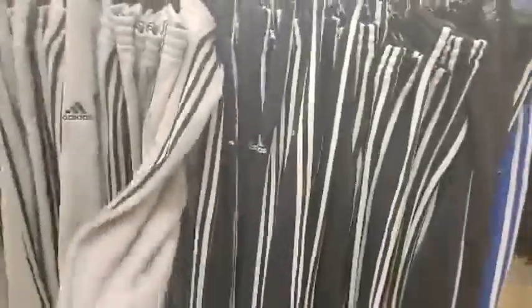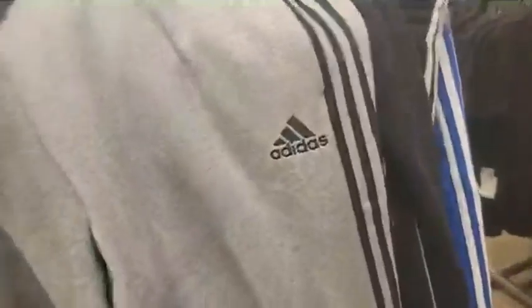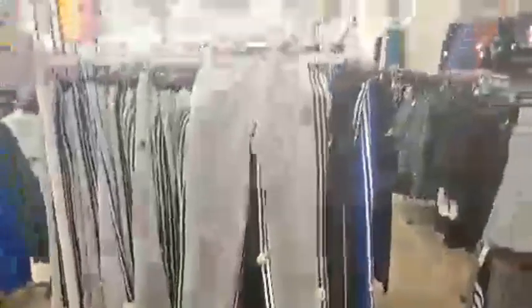All right. So this is where you're gonna buy your workout stuff. Adidas. Oh, I like these. These are the straight leg ones. I love them. I'll show you. Oh, this is big. Well, let's see. Just want to show you. Looks like that. I like the straight legs because they look like regular pants, right?